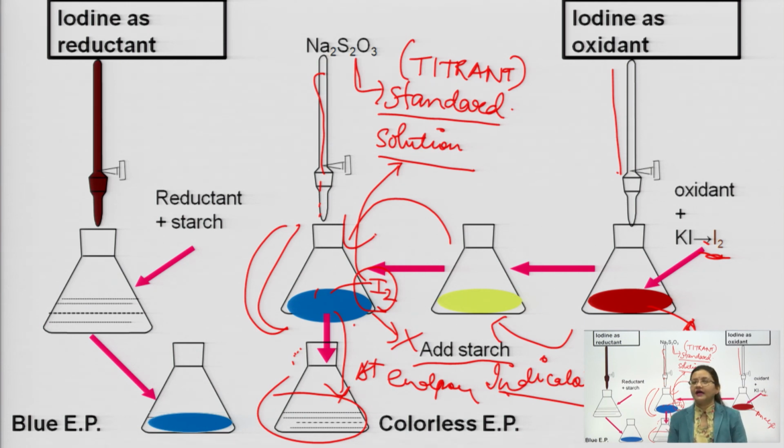This is the detailed diagram showing the titrations. You can see very well. This is the detailed diagram which is shown very well. Iodometric titration, which depicts the colorless endpoint, and in iodimetry it is a single step procedure. The starch is added initially, in the starting of the reaction, and at the end point we get blue color. As you can very well see, we get a blue color at the end point.